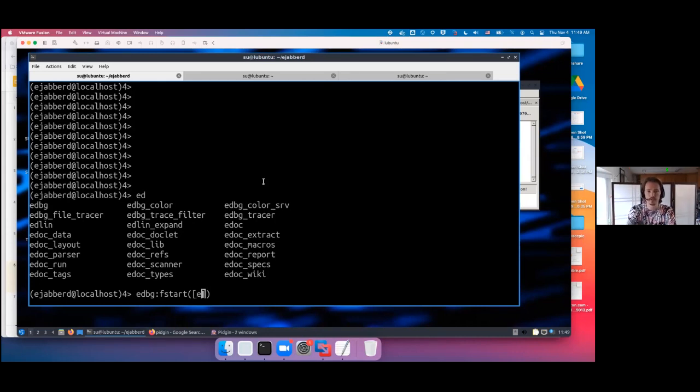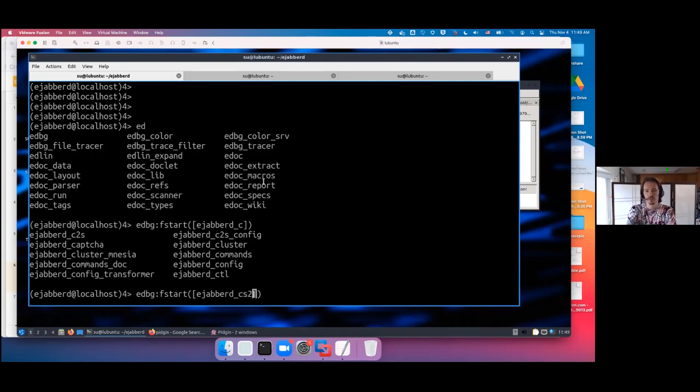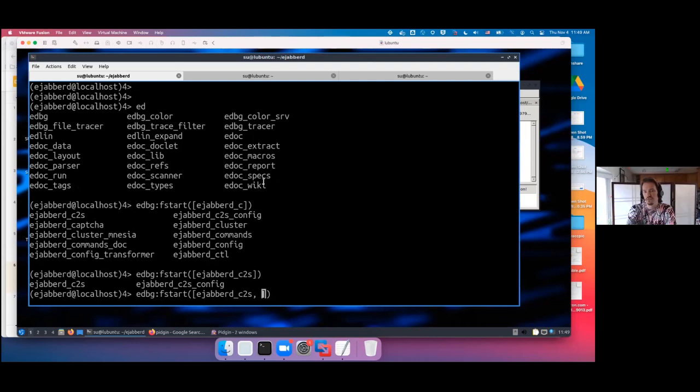In this example, I just want to go for one of the modules, but you can add more if you want to. You can also narrow it down by saying the module and function. Here, for example, you can have handle_info or something like that. But for this demo, I'm just going to use the entire module.